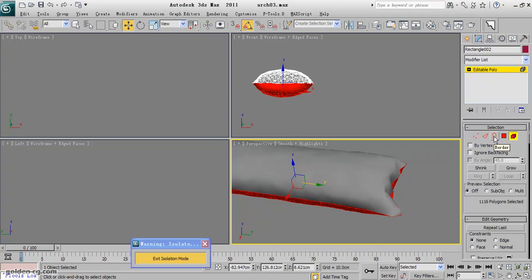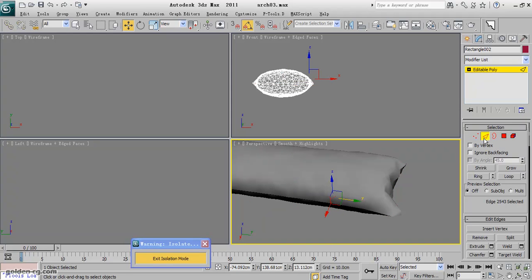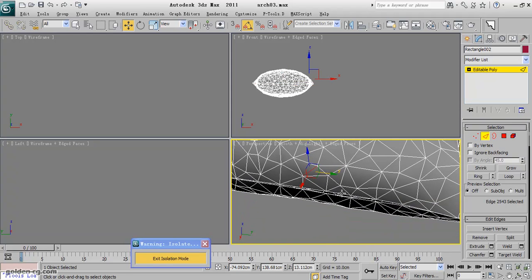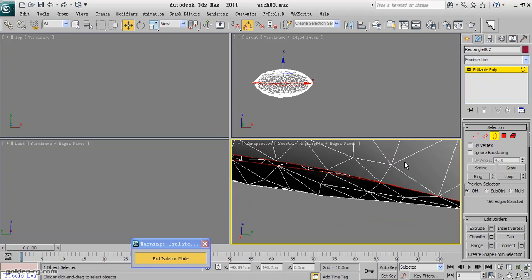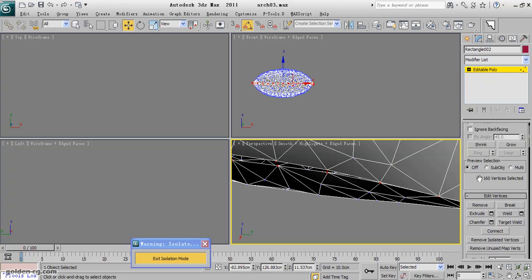I cannot move with the edges because they don't have quad faces, so it is hard to use ring or loop, and it is too difficult to do manually. Actually, in the manual way you try to select it, but if I am on the border, of course it will be selected because they are at the border. So I will select both borders, control and click on the vertex and weld it.